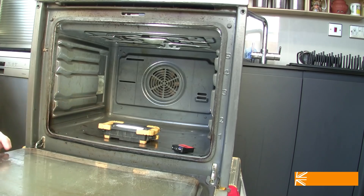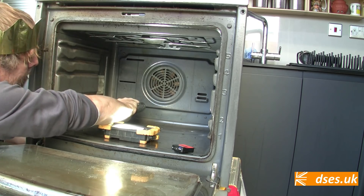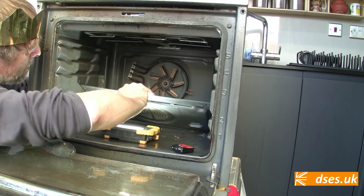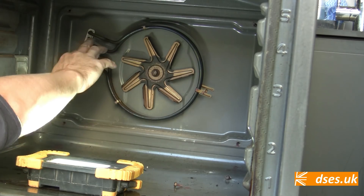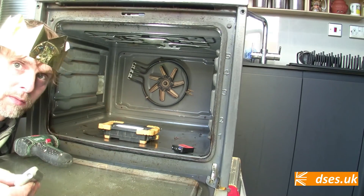While we've got this thing up on the ramps, let's pop open that rear panel and have a look at the fan element. Again, it's just four screws — a piece of piss to get into. Apart from the fact it looks like a 14-year-old oven, which is what this is, there are no visual alarm bells ringing here. Like the top elements, you can see it's actually two separate elements in one unit, but there are no splits, breaks, or bulges, so I'm pretty confident that's okay. But we can do a resistance test on the fan element just to make sure.